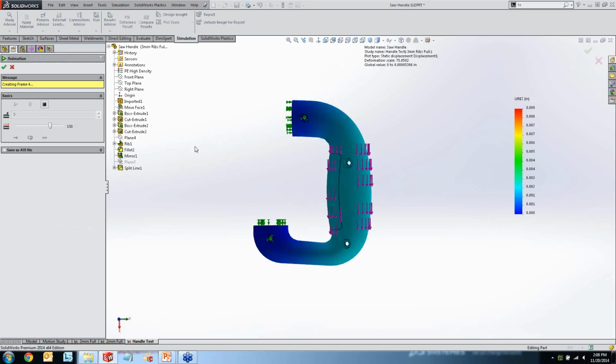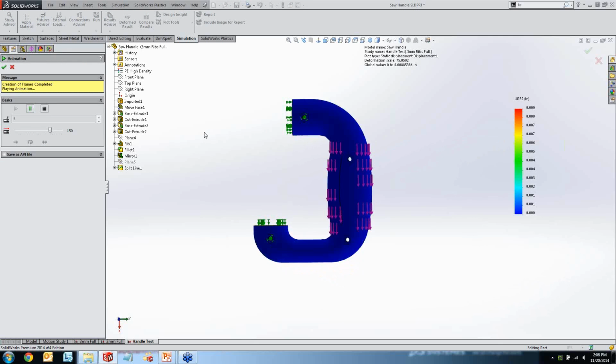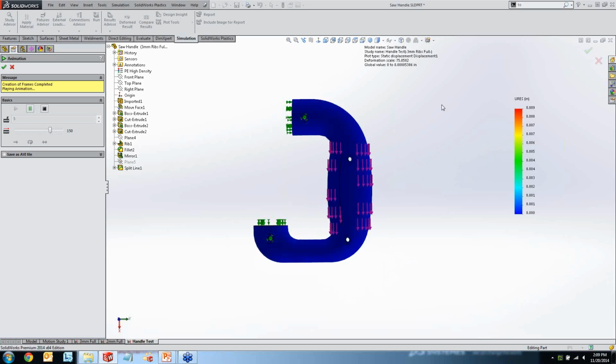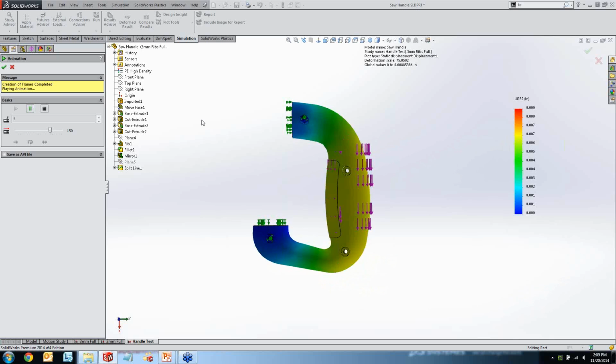And in fact, I can animate these plots as well to get a really good understanding of how this is going to deflect. What you can see, Dan, from this model is it looks like it's deflecting a lot on the screen, but there's a deformation scale right here of 75 times. So it's actually showing it 75 times exaggerated than what it would be in real life. And in fact, it's only deflecting about 9 thousandths of an inch in real life. So that's a really, really small number. It's probably going to be too much for your eye to even see or notice as you're using this. So I'm going to say it's safe to say that that deflection is not unreasonable.